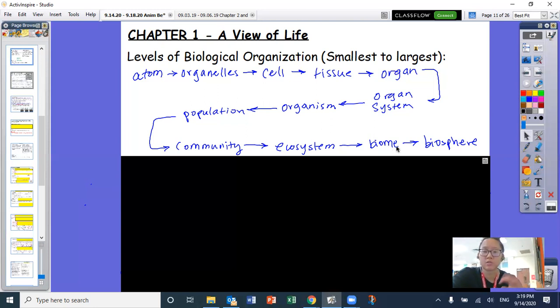And then there are different patches across Earth, right? So if you go up to the Arctic or down to Antarctica, then you have tundra approaching those icy lands, right? And all of those areas have similar characteristics to each other as well. So those are biomes. And then you have the biosphere, which is the entire Earth basically for us, anywhere that life exists. So it extends into the air because we have things like birds and microbes that live in the air. And then it also goes pretty deep down into the oceans and into the soil as well, because there are living organisms. In fact, as humans, we still haven't fully explored the entire ocean, which is both scary and intriguing.